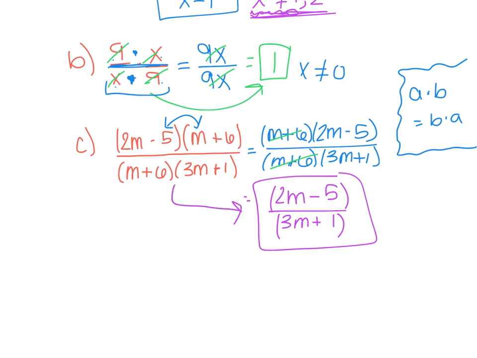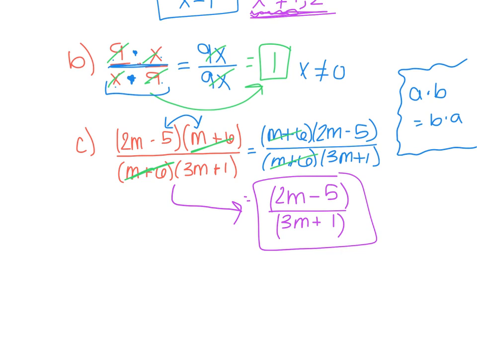That's what I want you to get to, because you have hopefully recognized right away, I've got m plus 6 here and here. You know that you can switch them around to make them right on top of each other, but you don't have to write it like that. We can recognize from the beginning that these are going to cancel out with each other, and that it's going to leave 2m minus 5 divided by 3m plus 1. So this is our final result, but we do need to talk about restrictions.